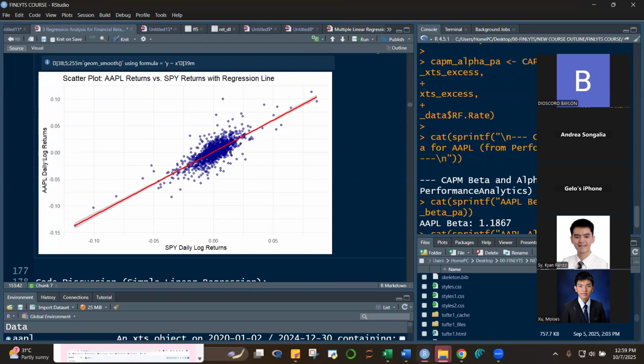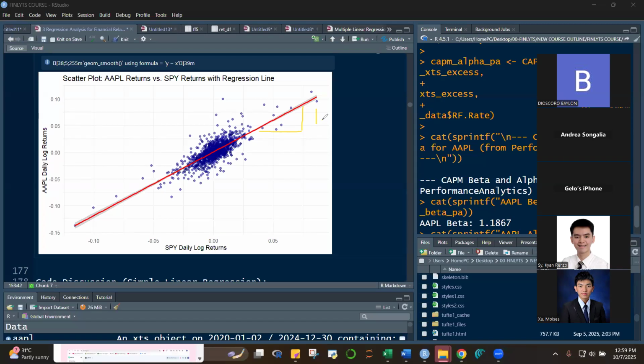By the way, we plotted also this scatter plot for your Apple daily log returns and SPY log returns. And then we inputted here also the linear model. The slope here is around 1.19. So the slope is rise over the run.